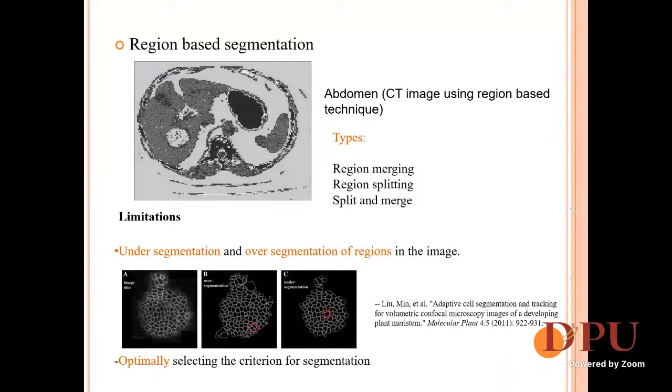But the problem is how many segments you require. There is no predefined number of segments we require. So the algorithm sometimes gives you an over-segmentation result, and sometimes an under-segmentation result. So the optimal selection criterion for the number of segments needs to be identified. That is one problem. The second problem is under-segmentation and over-segmentation. If you have some brain disease and you go for under-segmentation, the medicine might not work. If you go for over-segmentation, the patient might have a stroke. That's why it is very vulnerable.